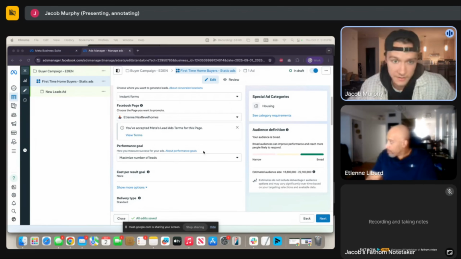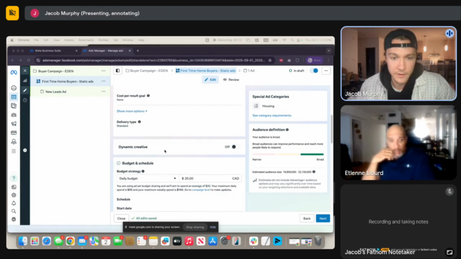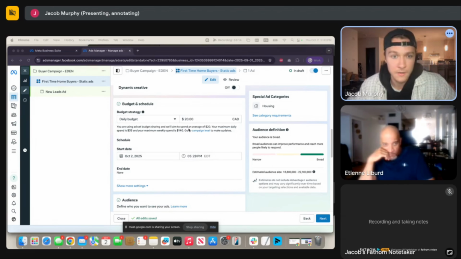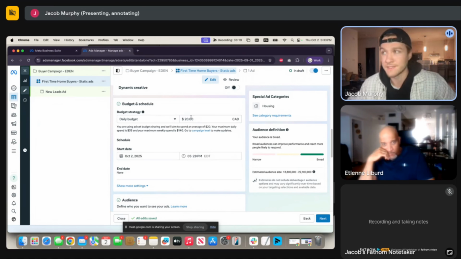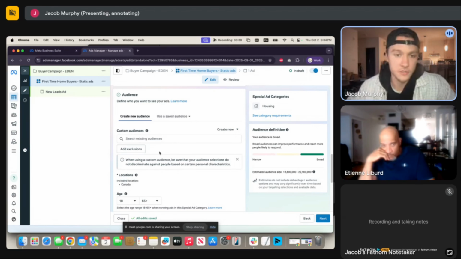Okay, sounds good. So instant forms: what we're going to do for now is try to maximize the number of leads, because we don't care about anything else except new clients. Your budget, you're going to come back to set it afterwards. It's in the ad set. Here on the left, the top is campaign, the middle is ad set, and then you have your ads underneath. So come back here after, and you'll see your budget and schedule. You can set your daily budget and when you want it to start. You'll have the recording too, so you can just come see.